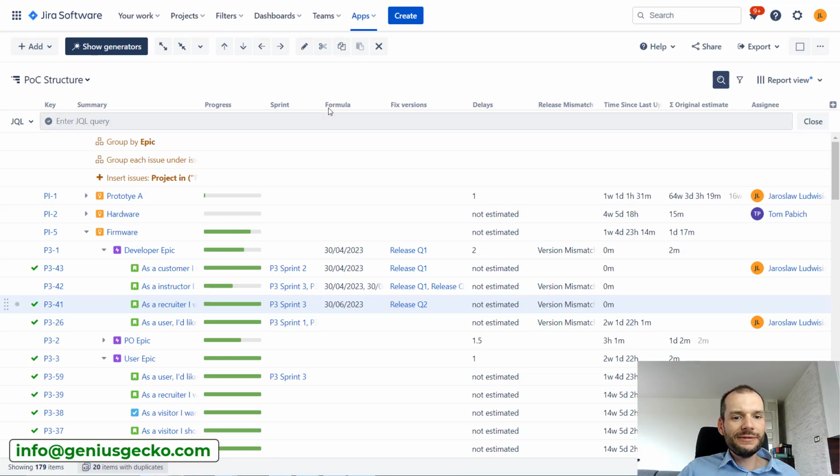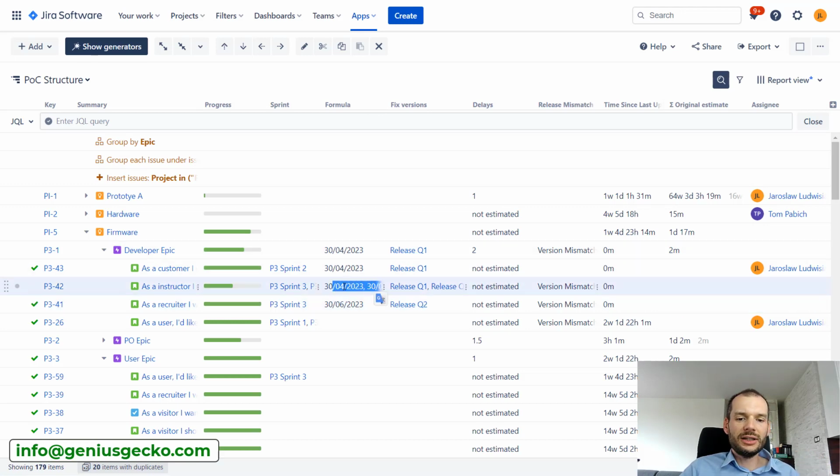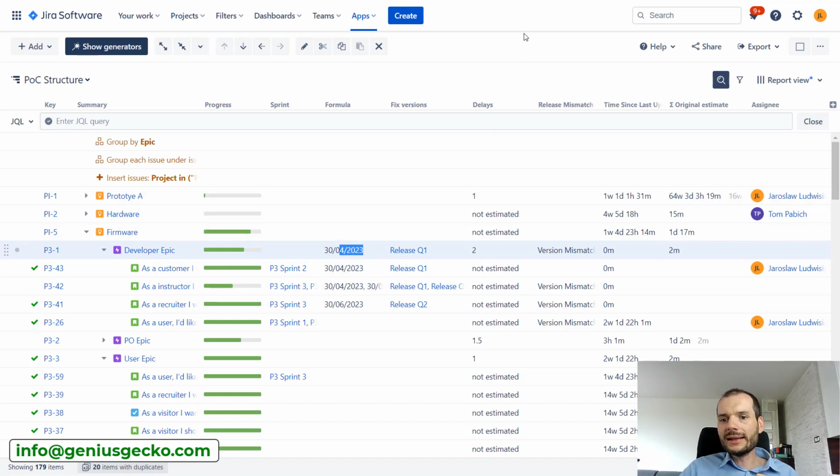Other interesting formulas that we have over here, this one shows us the release date, right? So for the places where we have 2 releases, there are 2 different dates. Here we just have one release date. And there is one more interesting field, time since last update, so we can basically see when each issue was updated last.